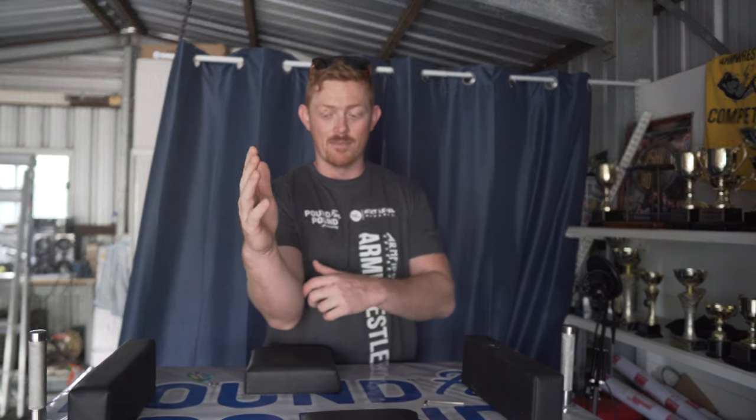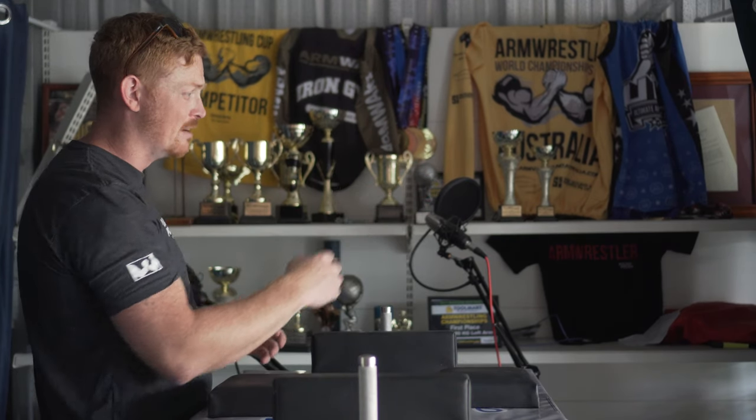In a broad and general sense, you think about the length of your forearm — the shorter your forearm is, with the assumption that you've gained access to your power, i.e. you got someone into your cup, the greater amount of power you can deliver in the vector that is going to achieve victory. The longer the arm, the harder it is. The force required to move any given object increases the further away you go; the closer you come in, the stronger it is. The longer your forearm, the harder it is to impart the same force as someone with a short forearm.